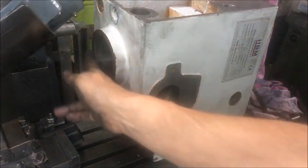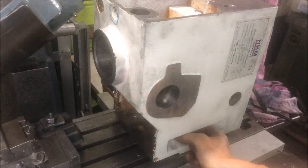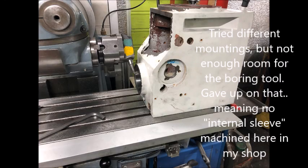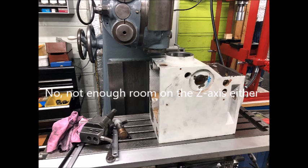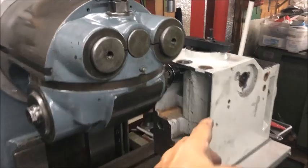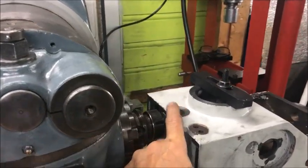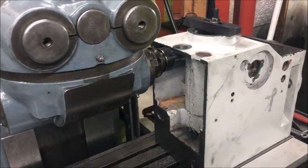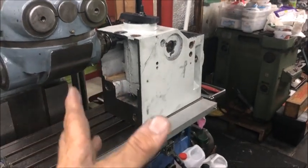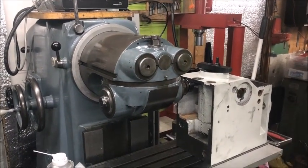Setup for milling around the face here — and strike of luck, it mounted directly to the table like this. You're seldom defeated on this machine. I'm now milling out the underside here, which I couldn't find another method of doing, having also bored through here on the side, faced, and done this casting on various sides and from the top. I think this machine is very versatile in this way.